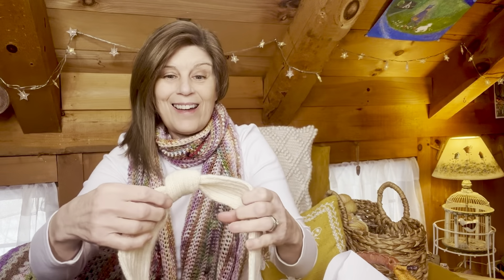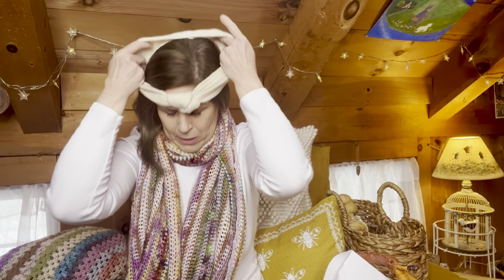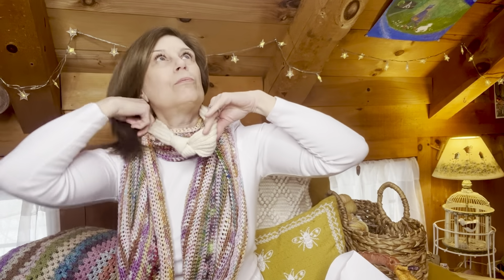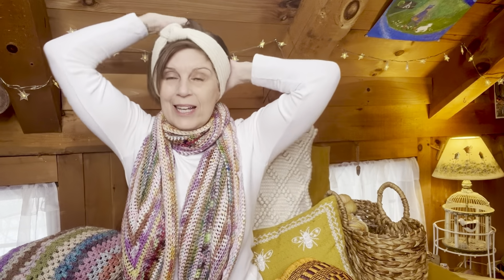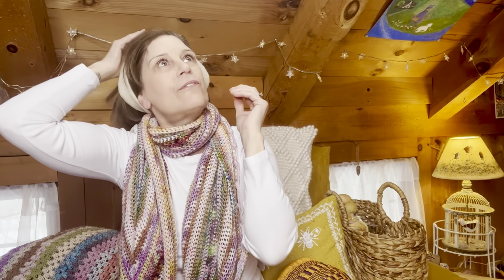And I like it a lot. It's fun. I mean, let me try it on. I think it looks better to be worn with hair that's up, to be honest, but it's really great for when you need to keep your hair out of your eyes. So that's sort of what it looks like. But like I said, I normally would wear it with my hair up. So it's fun. It's functional.